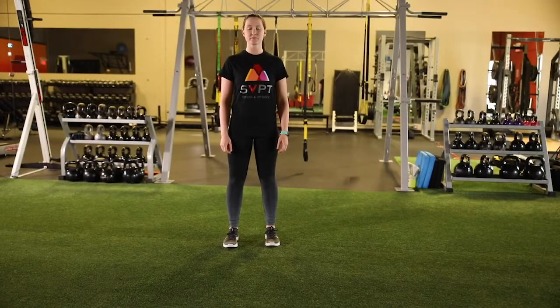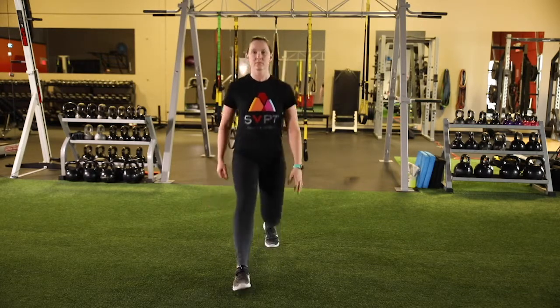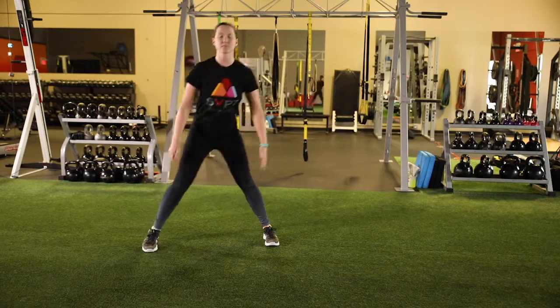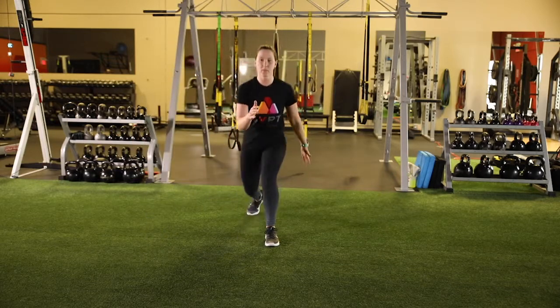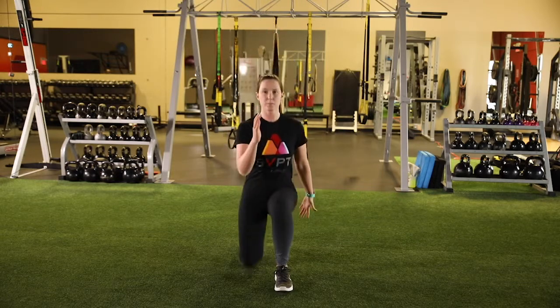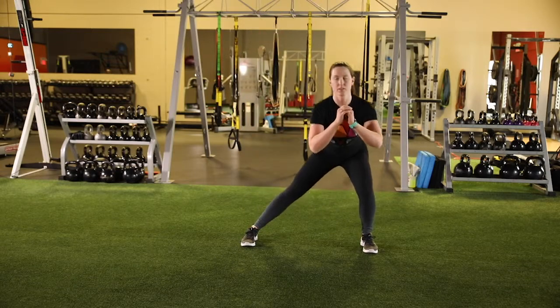The lunge matrix is 3 lunges: front, lateral, and reverse. First step is to lunge forward, bending the knees so both legs make roughly 90-degree angles. Push off the front leg and return to the starting position. The second lunge, or lateral lunge, is to the side. The leg that takes the step back should be bent, while the other leg remains straight and stretched out to the side. Return to the start position.